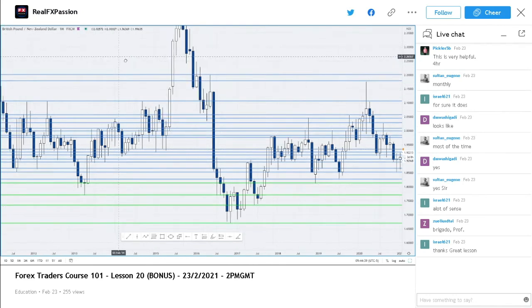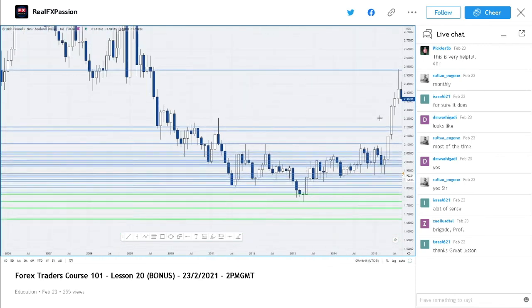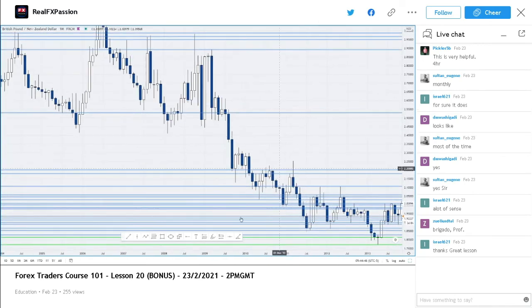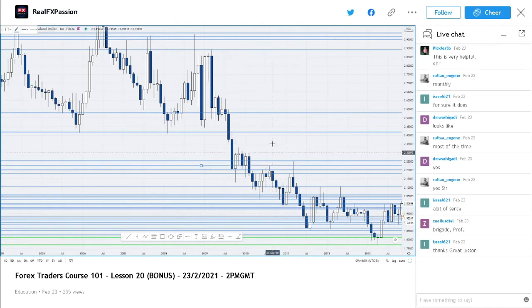So let's move further. Up in here, if you don't see, just zoom in the chart. So this is a low pivot point, this is a high pivot point, this is a high pivot point, this is not a high, this is a low. Be careful, everybody, this is not a high in here.